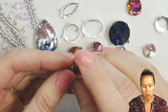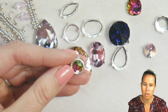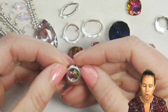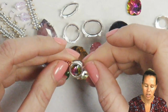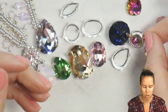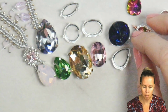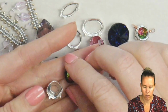So rather than stringing through, I just took some wire or a head pin and put it into the interior of the setting. You can do this from the front side or the back side, so it's kind of reversible here, and I have the color showing through. You just ignore the bottom holes there if you want to, and you have a nice reversible addition, which hopefully should give you some ideas for the different settings. I love the idea of this with just a little bit of chain, one side and the other, keeping it really, really simple. We also have here the 12 millimeter cushion that has been really, really popular.